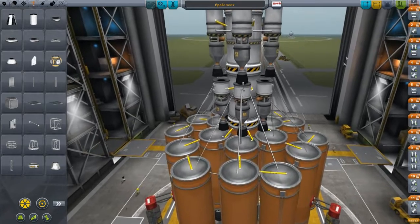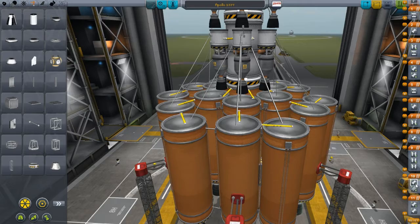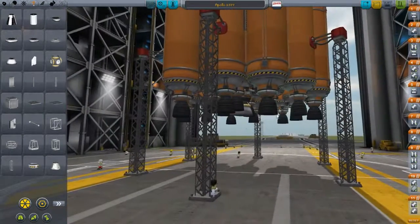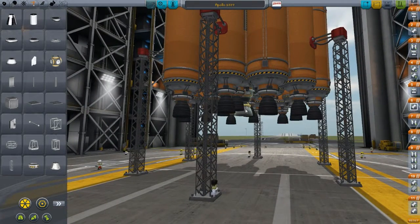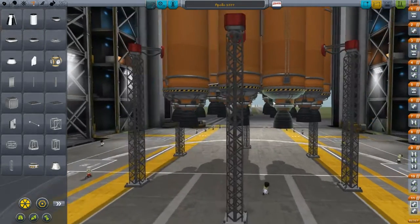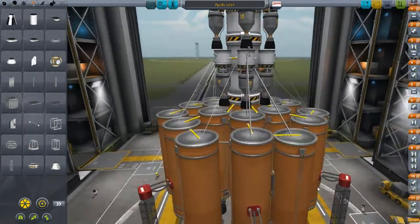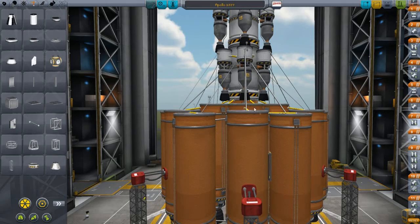Right. So I haven't made my stages all organised and stuff, so I'm just gonna do that. In the middle here, I put a main booster engine because I just like to have that in the middle because it gives a bit of extra thrust. It's like twice as powerful as these engines. But these engines are more efficient, so that's why I've got more of those. And that stage is going to get us into orbit here.